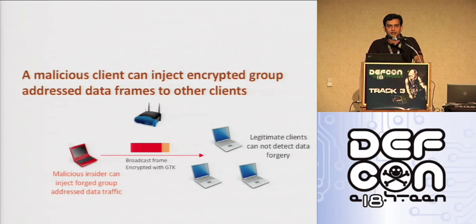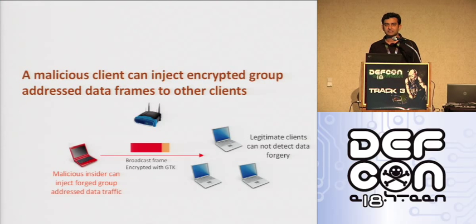Which means, for a malicious user, a broadcast frame is available which that malicious insider can generate and send to all other Wi-Fi client devices. But Wi-Fi client devices are programmed to receive packets from the access point, not from other Wi-Fi client devices, right? So in order to successfully deliver that packet, this insider is going to spoof the MAC address of the access point. Okay? So once the attacker puts the MAC address of the access point as the sender of that packet, all clients present in that network and associated with the same access point are going to receive that packet and decrypt it successfully, right?